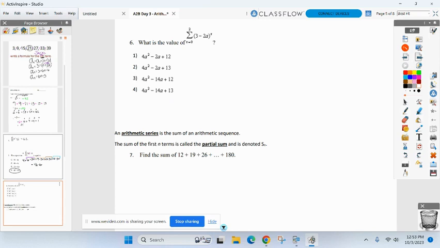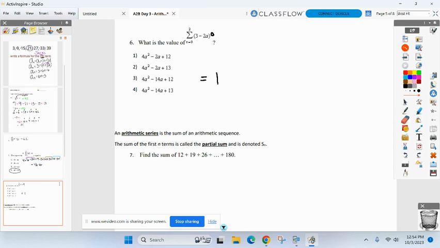So don't bother using your calculator or your sigma button anyway. All right, which variable are we plugging in for? 0 for x, right? We're going to plug in for x. So let's plug in 0 for x right now. So I have (3 minus 2a) all raised to the, remember your exponent rules? It doesn't matter what I raise to the 0, the answer's always 1. So guess what? There's your first term, 1. Done. So I just plugged in 0 for x.